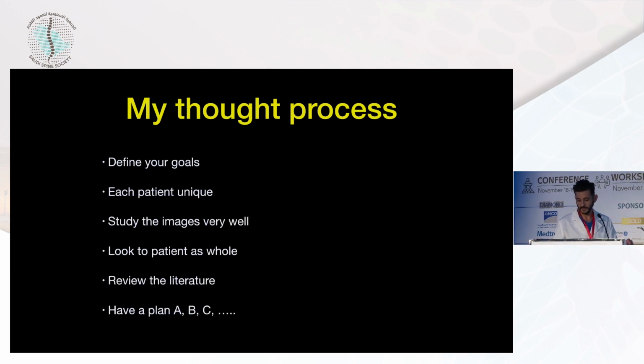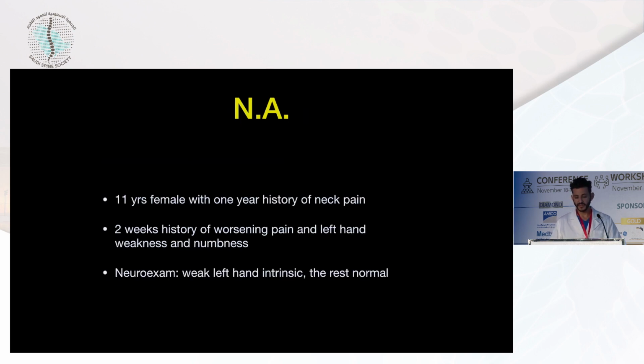cervical pathology. And you need to define what your goal is, because as you know, pediatrics are growing spines, so you need to have a long-term plan, and each patient is unique. If they have an underlying disease, connective tissue disorder, or tumor, we will have different modalities of treatment. So I'm going to present a few cases.